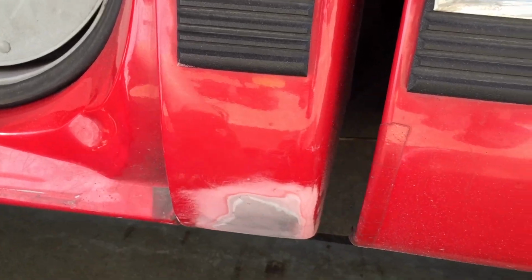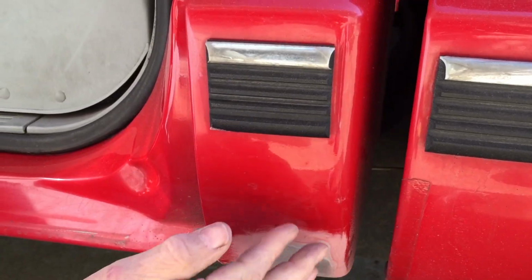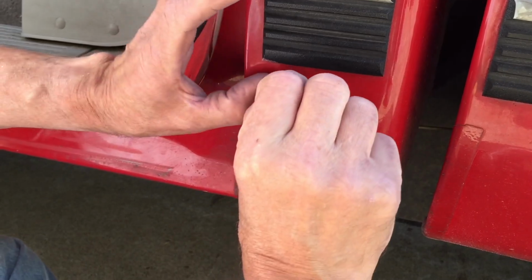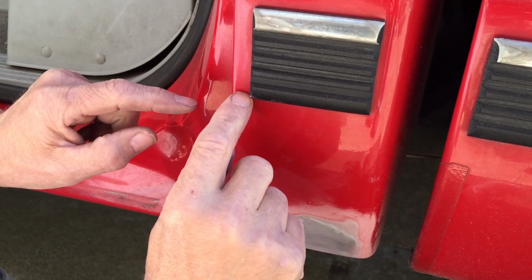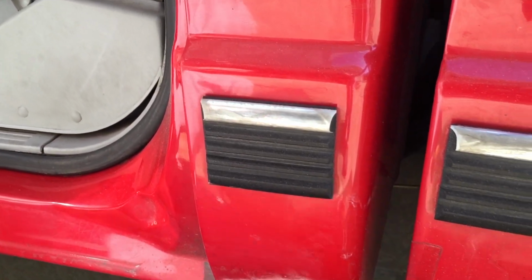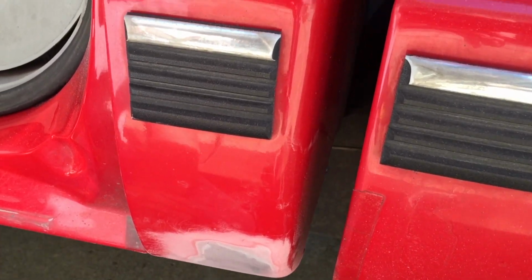I haven't done a whole lot of blending into an open panel before. I've usually used a trim piece and taped up to it. But if I do that, I'll probably have a little line right here and here. And I don't know. I've got to think about that for a minute.